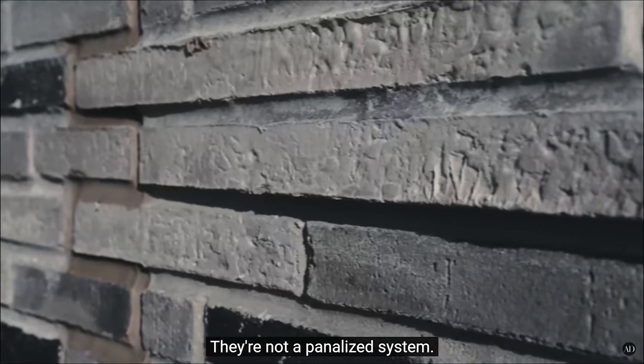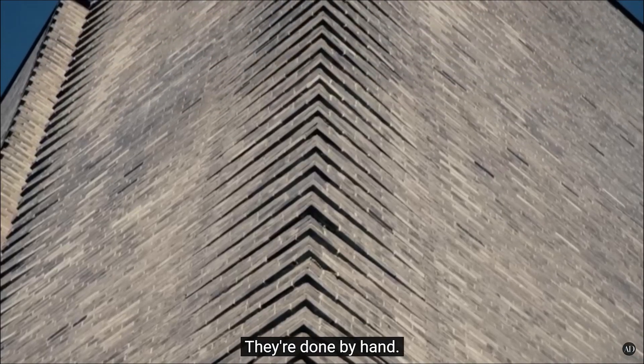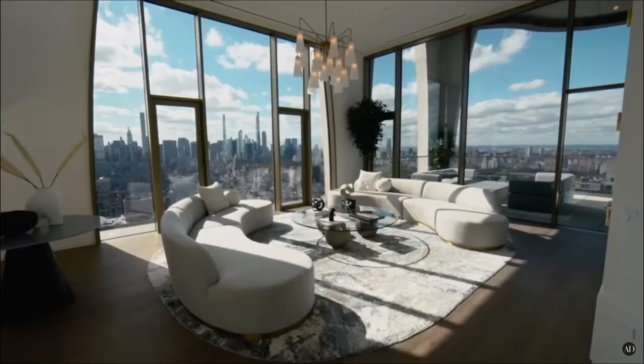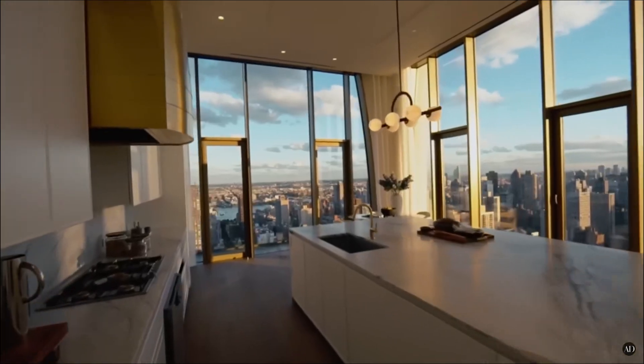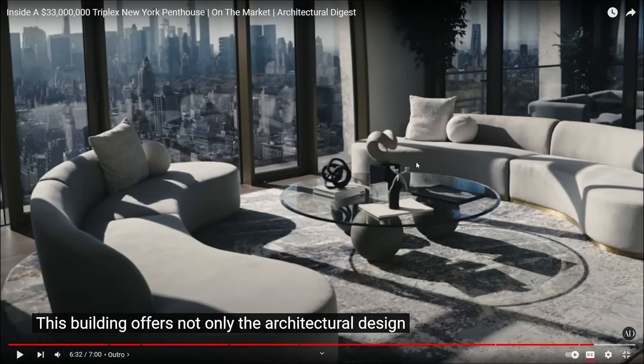It's $33 million — repeat with me — $33 million! Do you know what with a million dollars you could buy in my country? I can buy half the country. This house is stupid, $33 million dollars. It has open space, a private outdoor living room with two chairs, a sunroom that isn't even a room. But honestly, if I had unlimited money, yeah, I would definitely buy it.